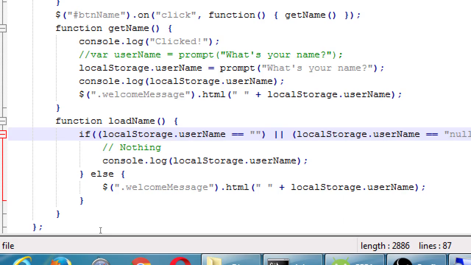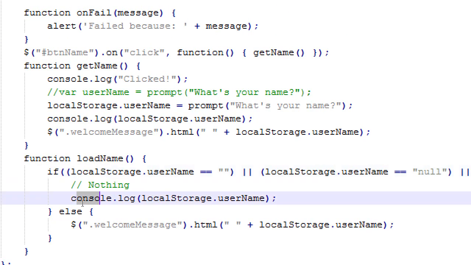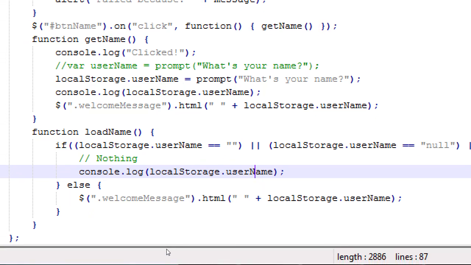Yes? The console log line, if you wanted to remind yourself what that variable that you're looking for is, could you, within the parentheses, type local storage.username equals. On which line? Line 72. No, that's what that will do. It will show me, this is like get item. Remember, we've got set item, get item. If we just write it like that, it will get item and show me in the console what's in that variable right now. But will it tell you what you said you wanted to look for? Or just either print the name or not print the name? If we're in this first section, it'll print whatever name is inside of username.